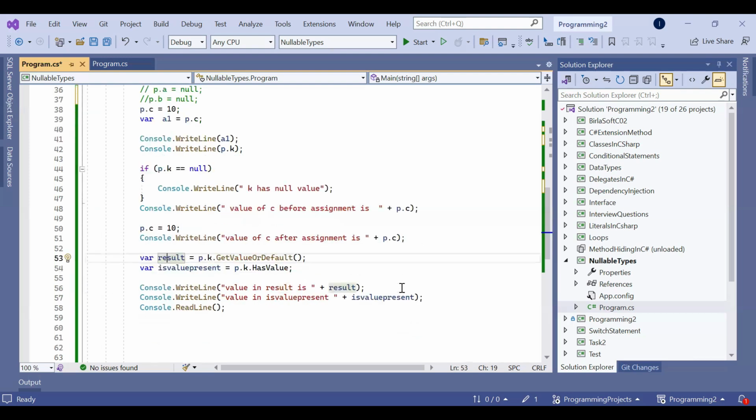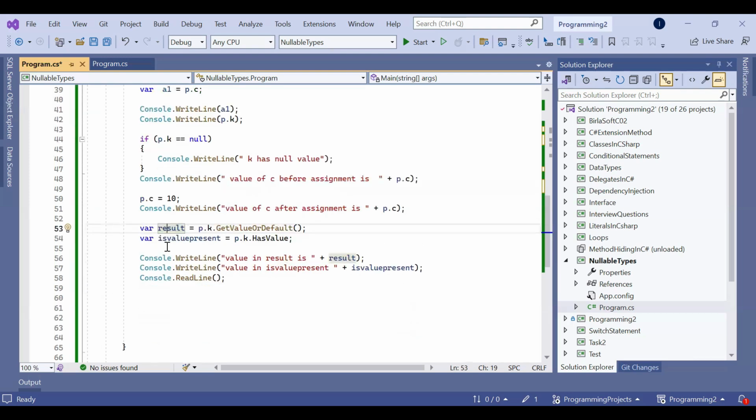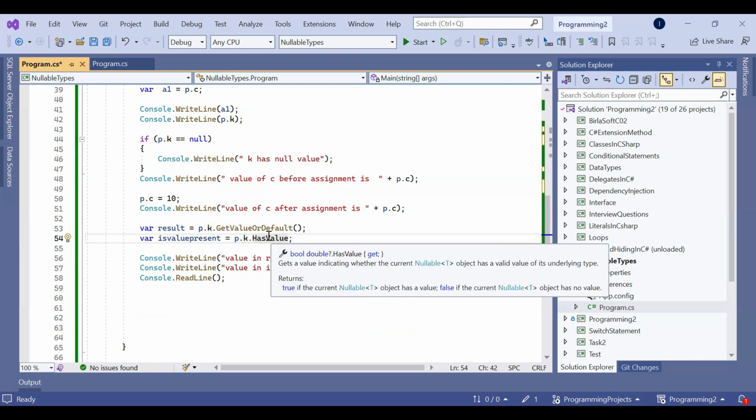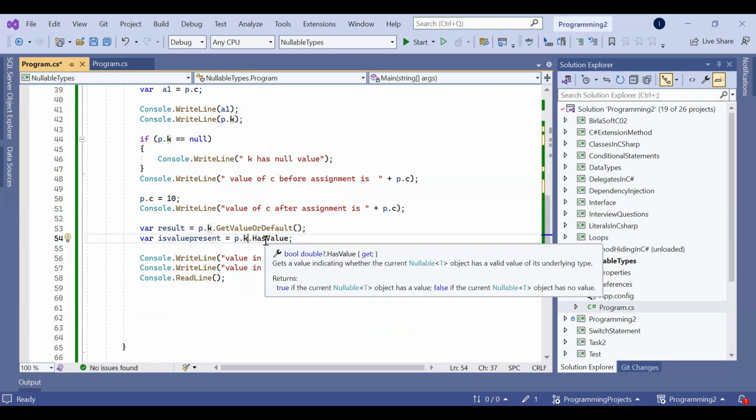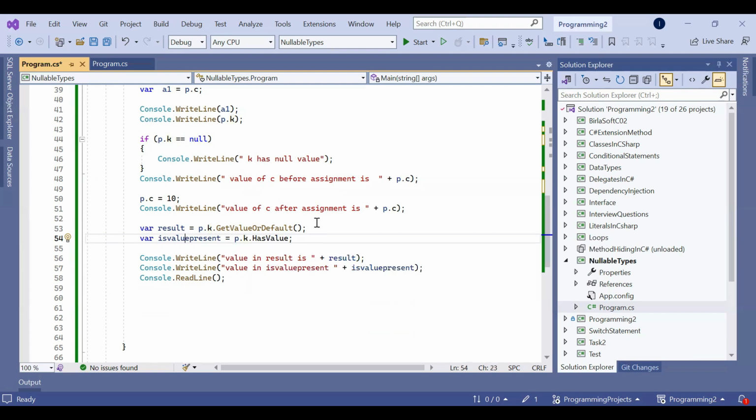In the next line, I have created a variable, isValuePresent, and I am using the HasValue property on this nullable int variable K, p dot k dot HasValue. If it has any value other than null, it will return true. If it has null value, it will return false.